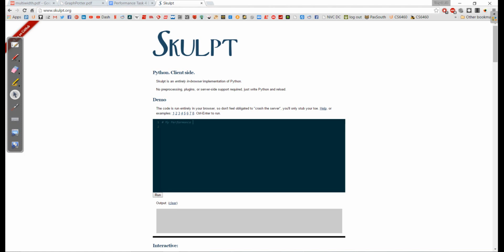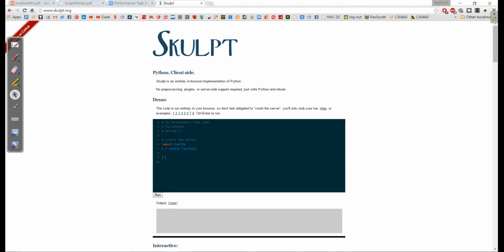Performance task code. I'm going to put my name, MistaPotta, and then this is period 7, because my computer science class this year is 7th period. Then I'm ready to create the turtle. I'm going to say import turtle, and T gets turtle.Turtle. So I've created a turtle object after I've imported from the turtle libraries.